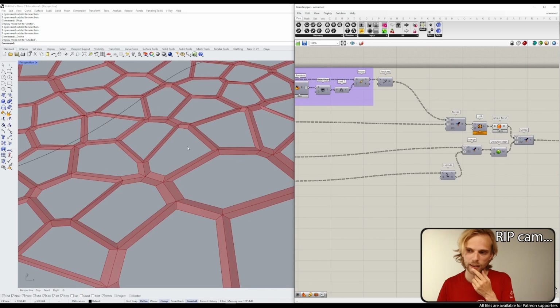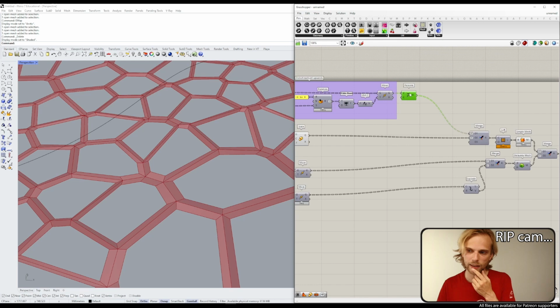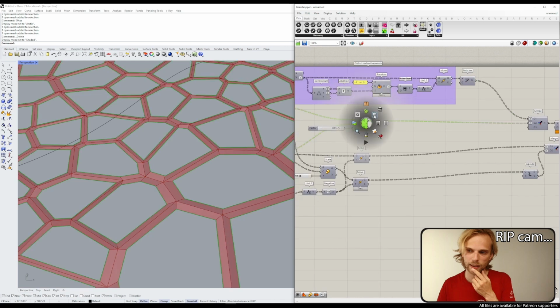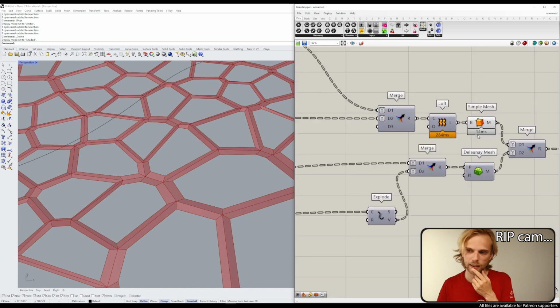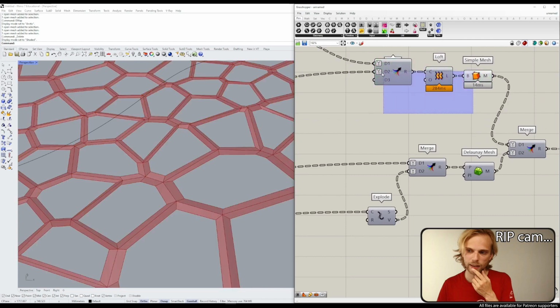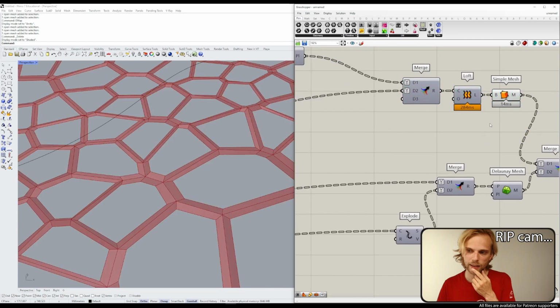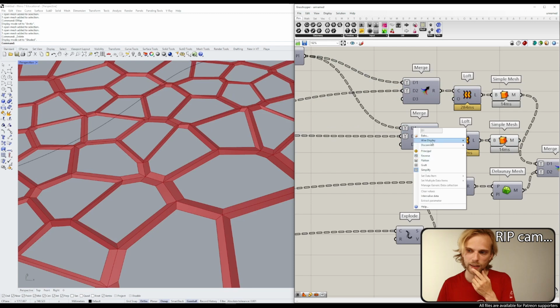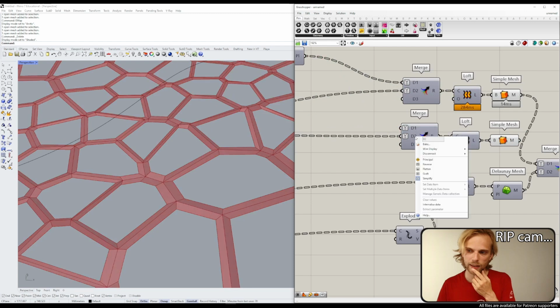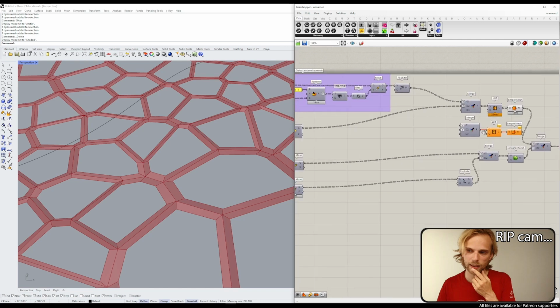So it lofts between the full perimeter that was distorted, this polyline, and lofts with this polyline right here. And then I just need to create one more of these, so I'm just going to copy and paste, and let's choose to disconnect, like that. There we go.